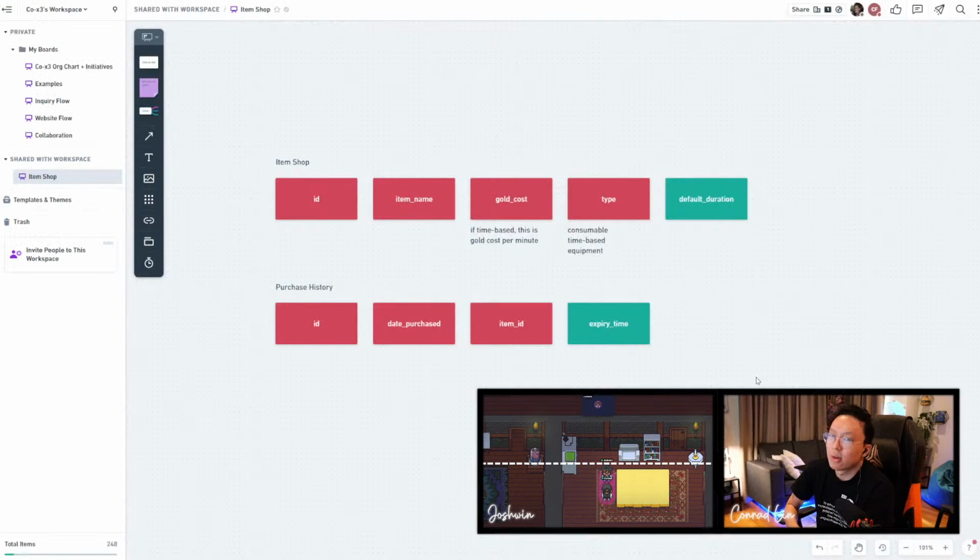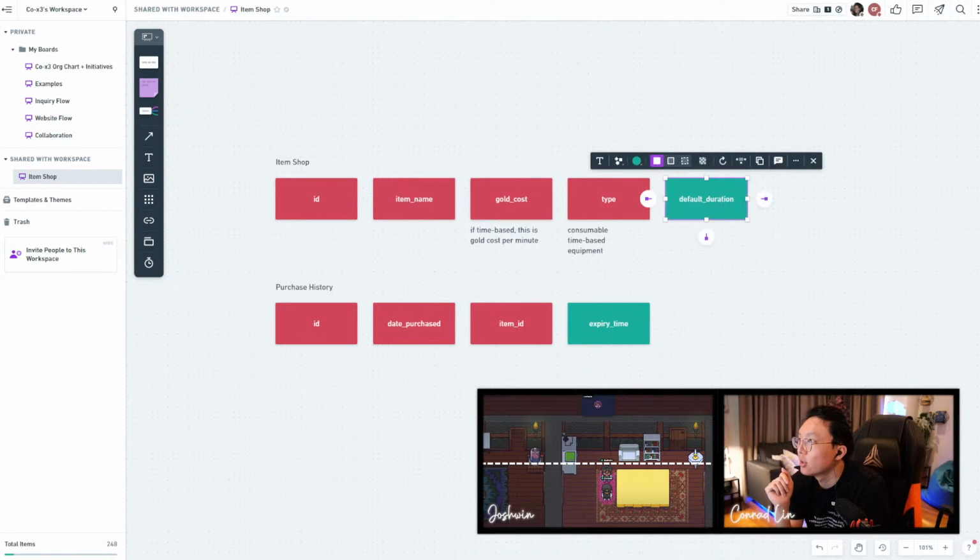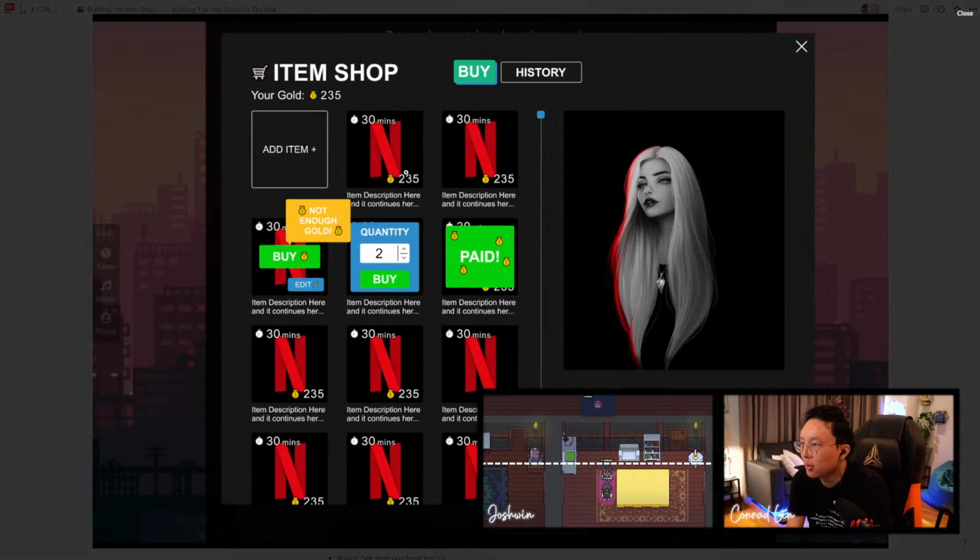I guess my question will just be the default duration. Should we show something so that the gold cost that pops up is something reasonable? It's not the 1 minute one or whatever. Or should it be the last purchase? I'm just trying to think what's the best kind of time frame to assume for this cost. You know what I mean?